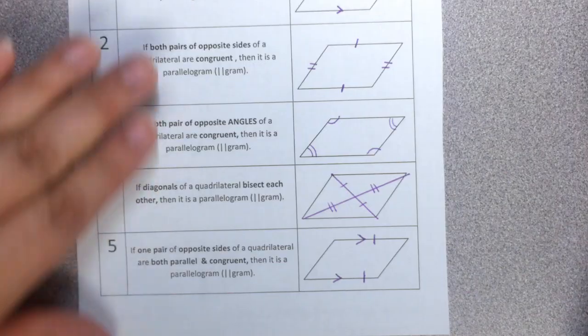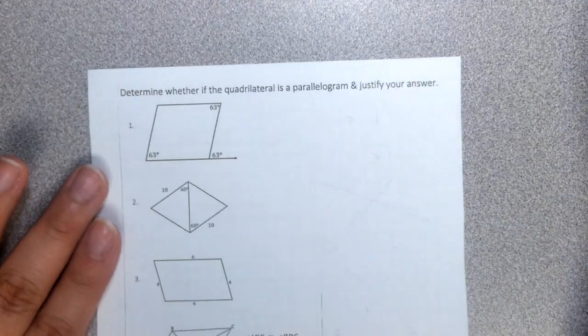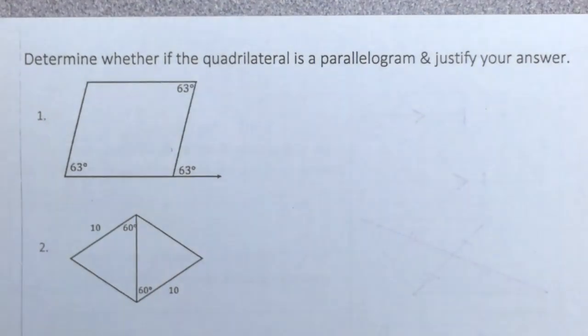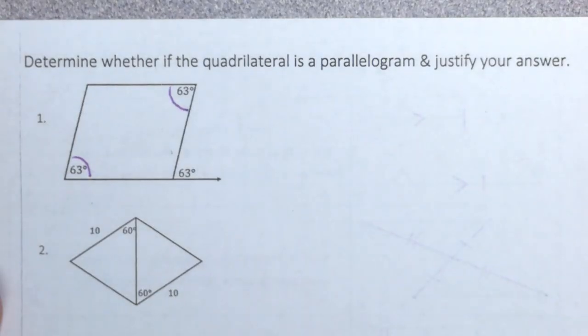Okay? Flip your paper over. Did everybody draw these markings? Yes. Flip your paper over. We're going to do these examples. Then you're going to go off on your own. Number 1. Is this a parallelogram? Why, if it is? I know 63, I'm going to draw an arch since these are congruent. I know 63 is congruent to 63.